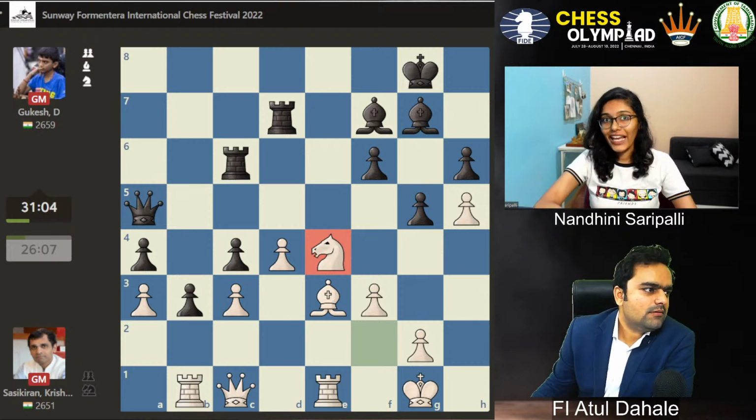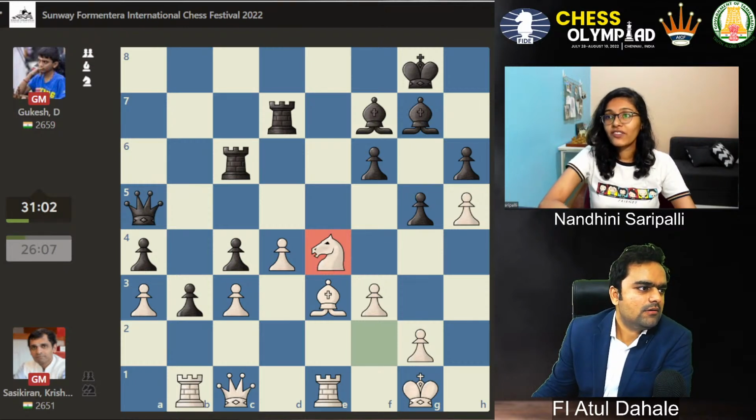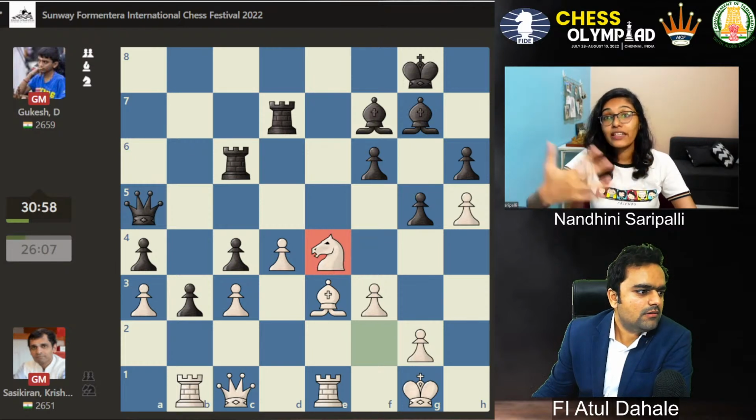Tiebreak is something you all should know. Just because a person is not playing on the top board or not getting a prize doesn't mean their game is not affecting the tournament. It affects every other player, player to player. So that's one reason you should never give a walkover when you're playing a tournament. If you want, you withdraw, but never give a walkover.